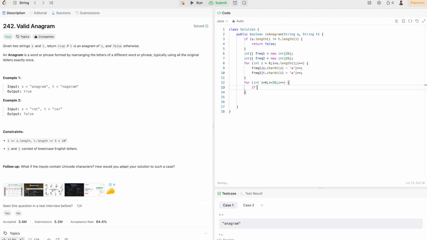And we will check if frequency 1 at i is not equal to frequency 2 at i, then we just need to return false, because as we saw in anagrams, both frequencies need to be the same. If everything matches, then we return true. Now we are done with this. Let's try to run it and see what the output is.